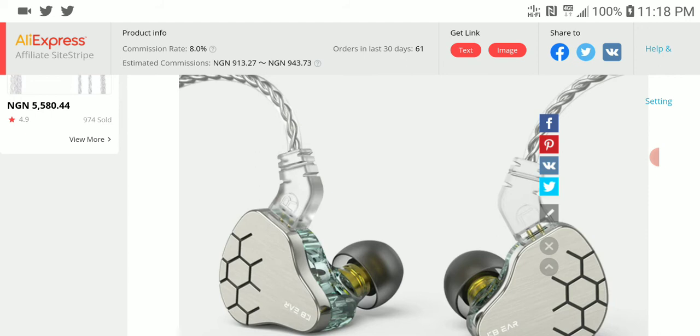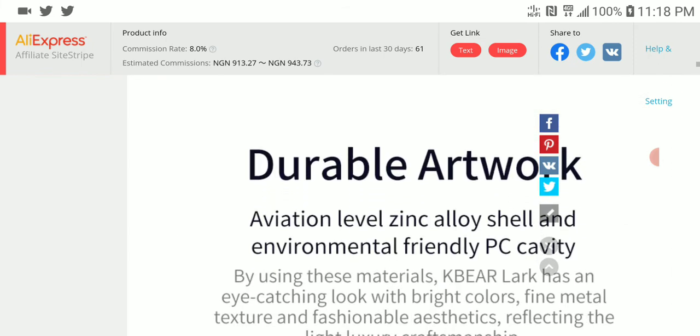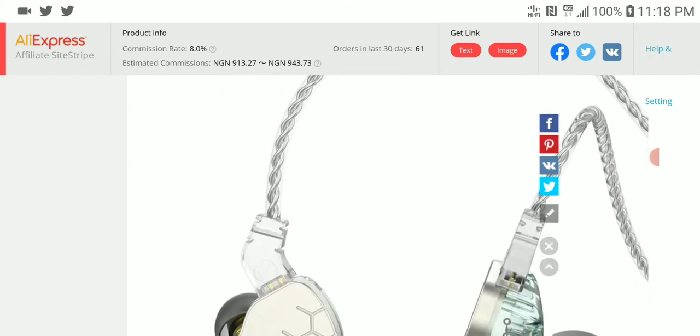And I'm not a big fan of those kind of bright lean sounding earphones, but a lot of people like the Lark. A lot of people are recommending the Lark, and I don't dislike the Lark. I still have the Lark, but I know that there are better $30 sets out there.